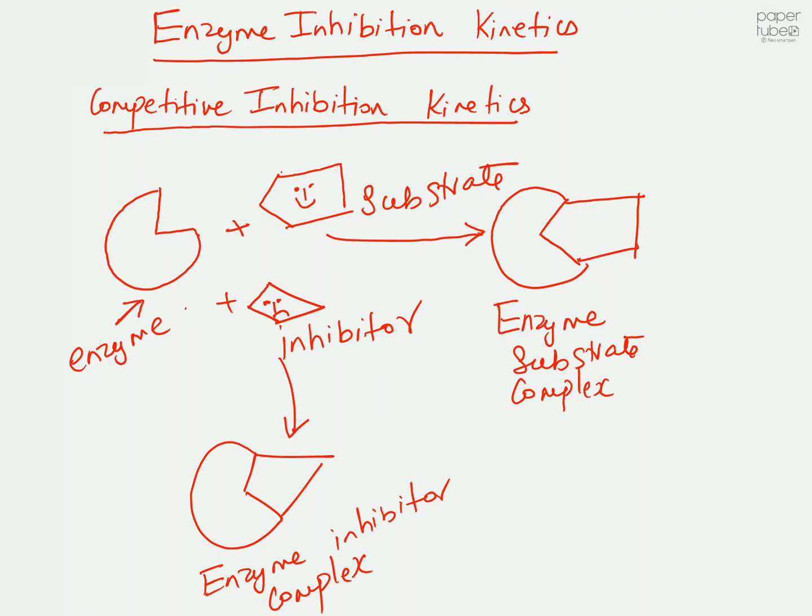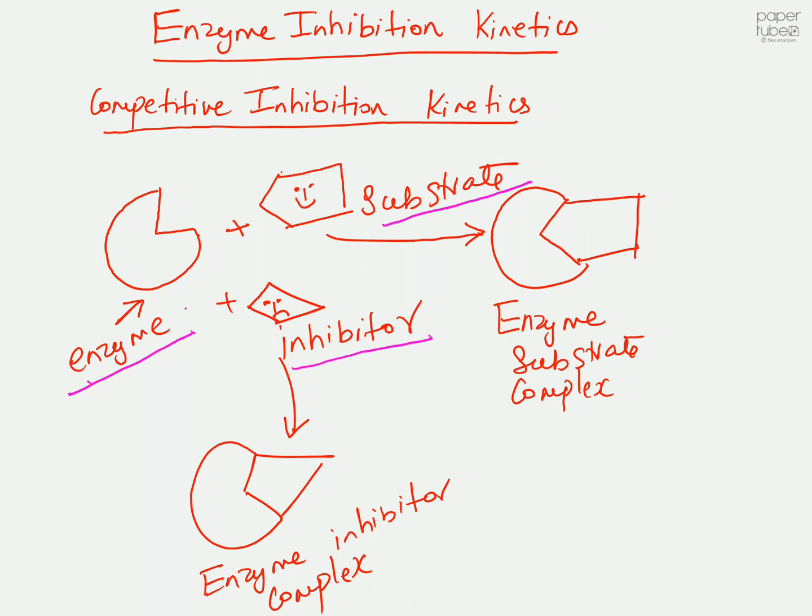So I made a few diagrams which may help you to understand. Just follow the pink color line, the color pen I am using at the moment. So that will be our enzyme complex. You have an enzyme, and then you also have a substrate. Just follow the pink pen wherever I am drawing on the screen. And then we also have an inhibitor.